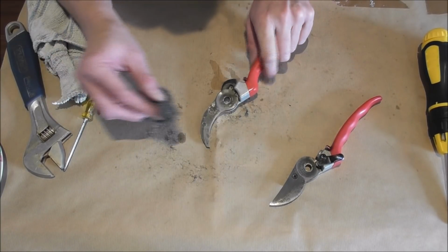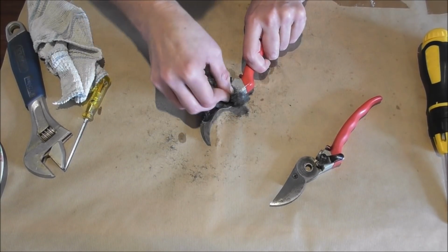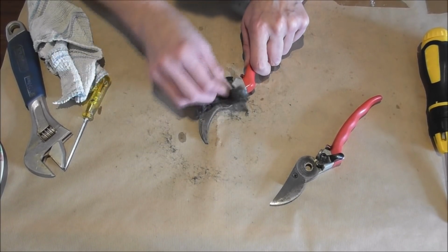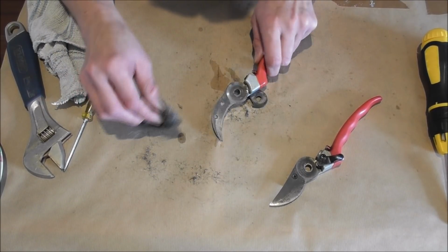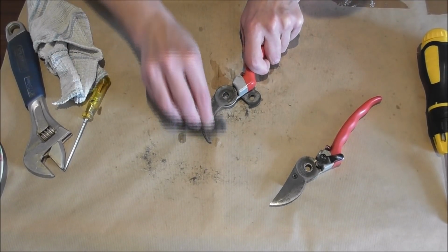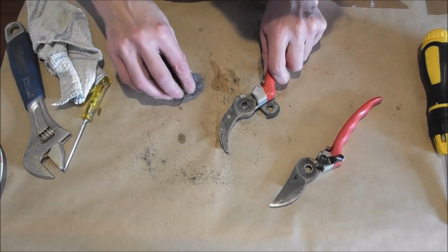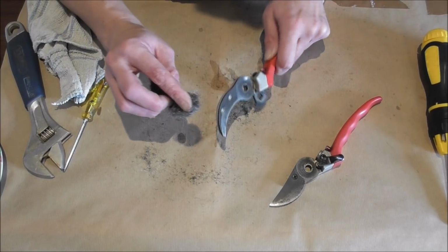Quite enjoyable. Apart from the nervousness about the blade, the sharp, and the nervousness of breaking the screw thread. Yeah. I think it's satisfaction as well, isn't it, of knowing we're doing the right thing for our tools, and therefore for ourselves.